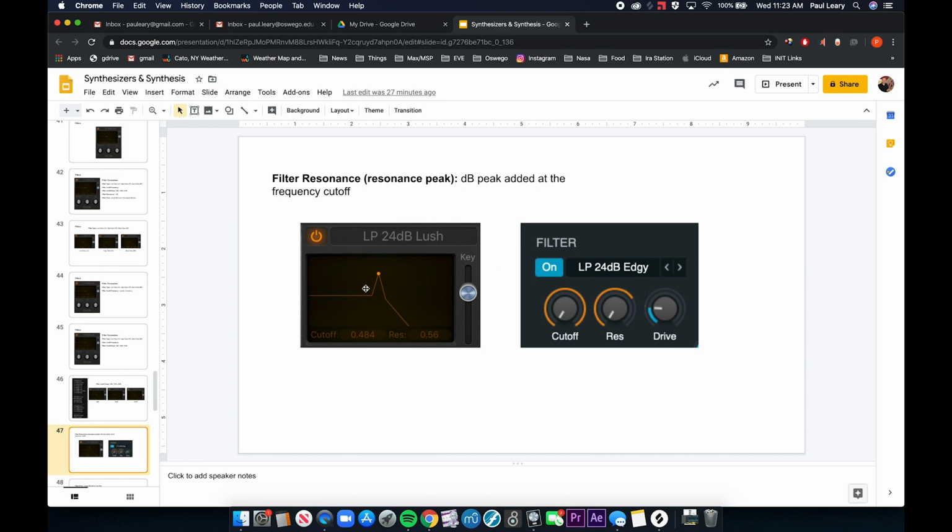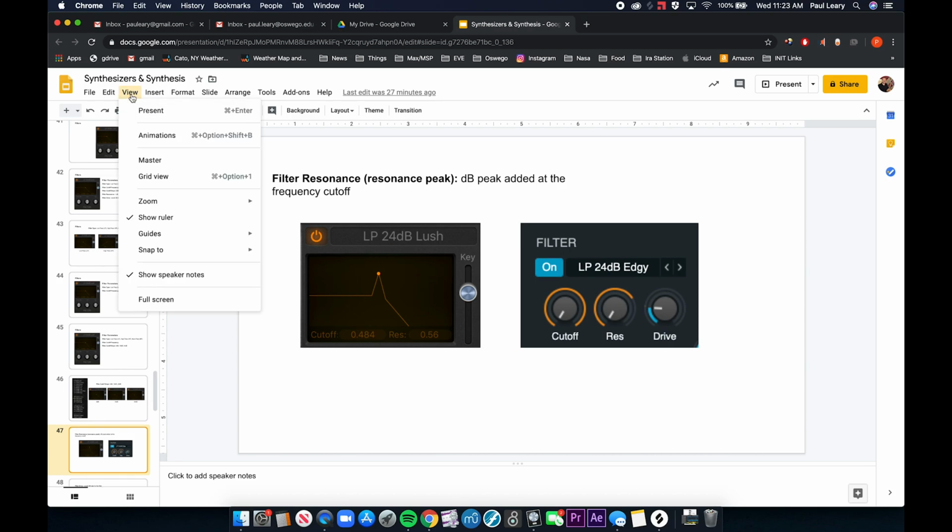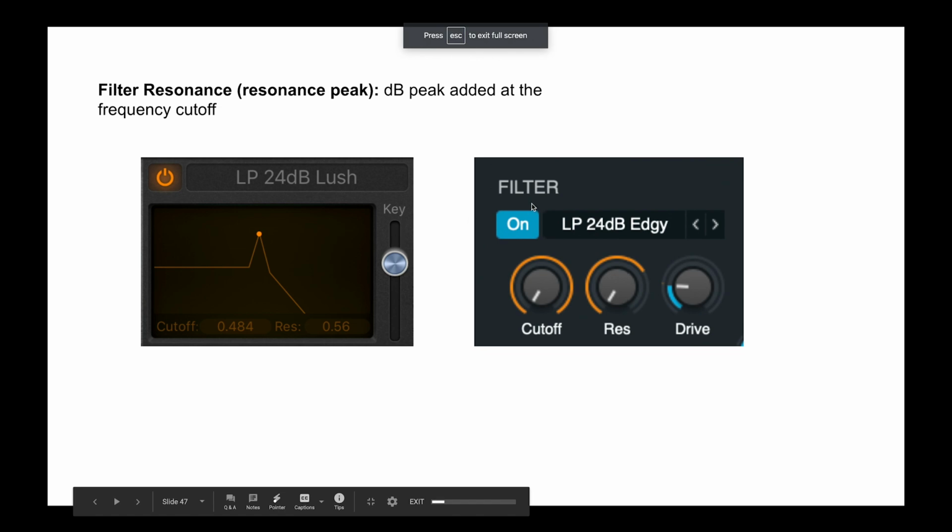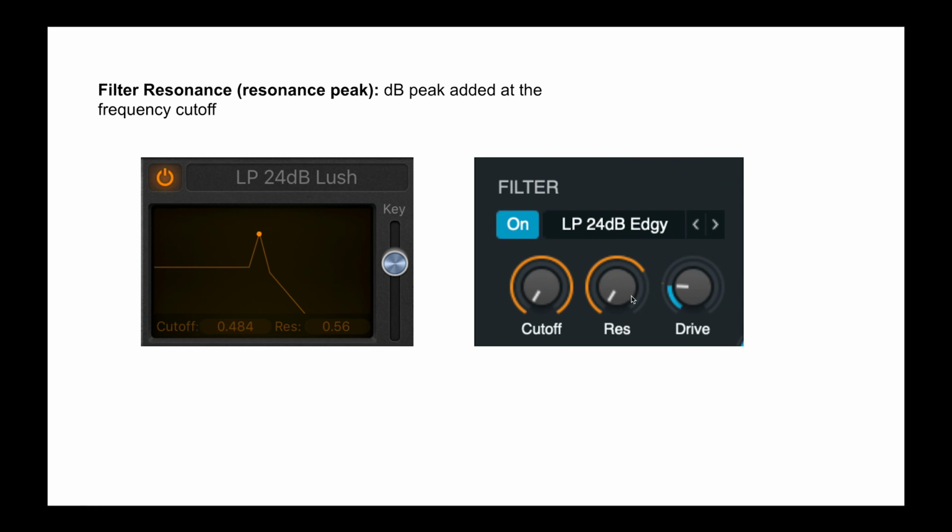Another thing about this picture that I put up here, the reason I put this one is just to show you as well. This is a very common arrangement for seeing filters where you don't see the graphic. All you see is these knobs that say cutoff or resonance and drive or what have you, right? And it's about listening more. I mean, that graph doesn't really tell you anything anyways, but you're listening to these sounds, and that's how you're determining how they work.